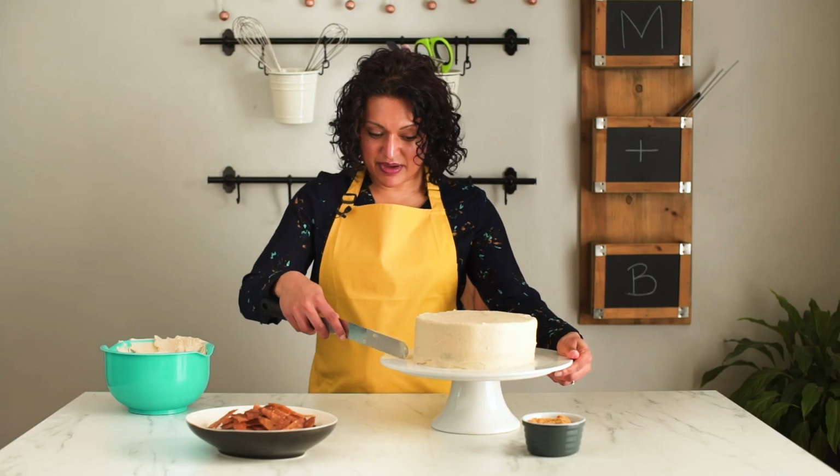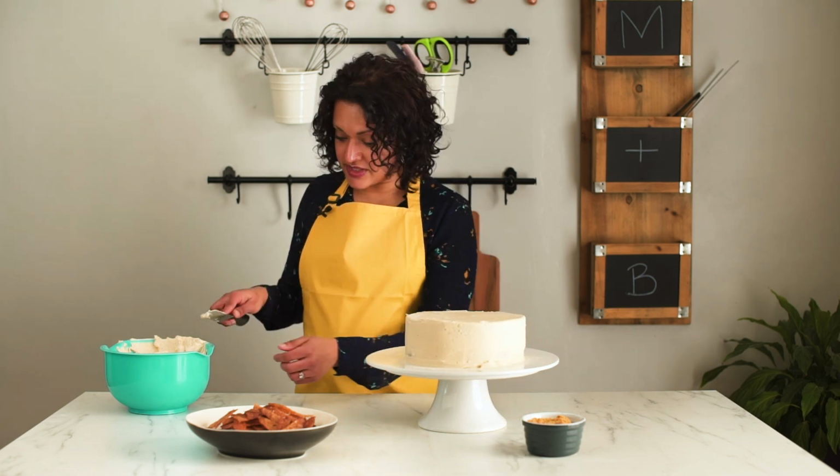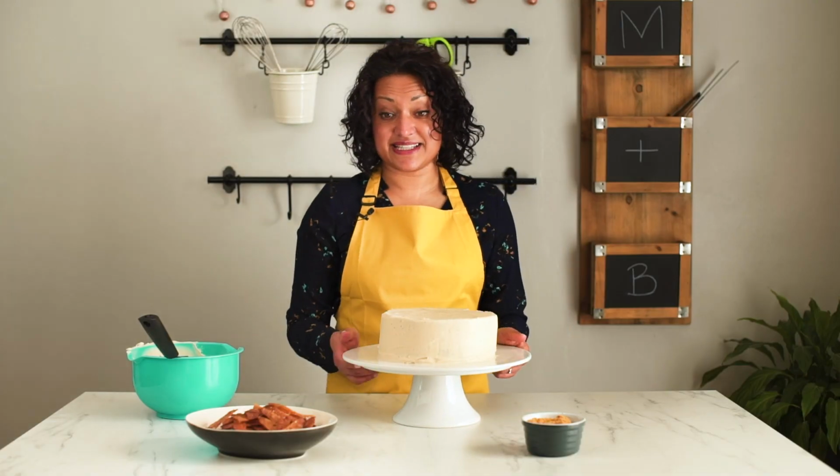Right, that is my whole cake covered suitably. Right, that is my cake done.